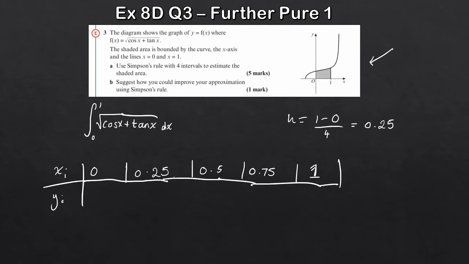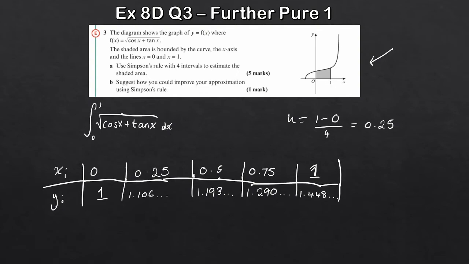Now all you need to do is sub your x values into your function here, f of x. So for example, it'd be cos 0 plus tan of 0, take the square root of that. So your first term will just be simply 1. Now keep putting these in. Obviously these will go on a lot longer, but 1.106, so on and so on. Again, mine's very scruffy. Make sure yours is neater. 0.5 will give you 1.193, so on and so on. The next one, 1.290, so on and so on, and then finally 1.448 carries on as well. So that's your table of values.